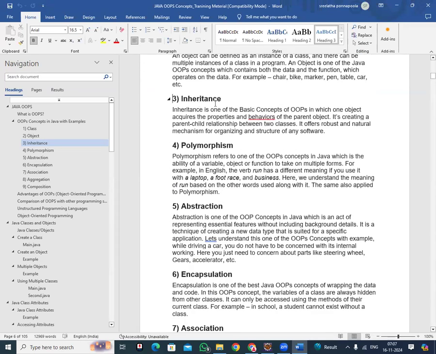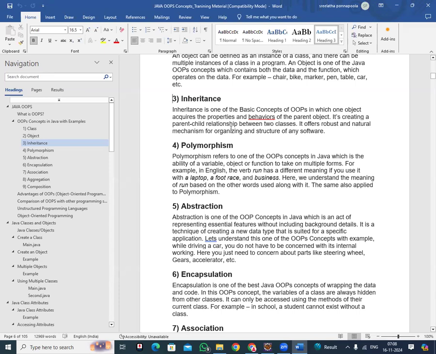Coming to inheritance, as we know, we have one parent class and one or multiple child classes. Consider currently we have one parent class and one child class. The child class will inherit the parent class properties and methods.